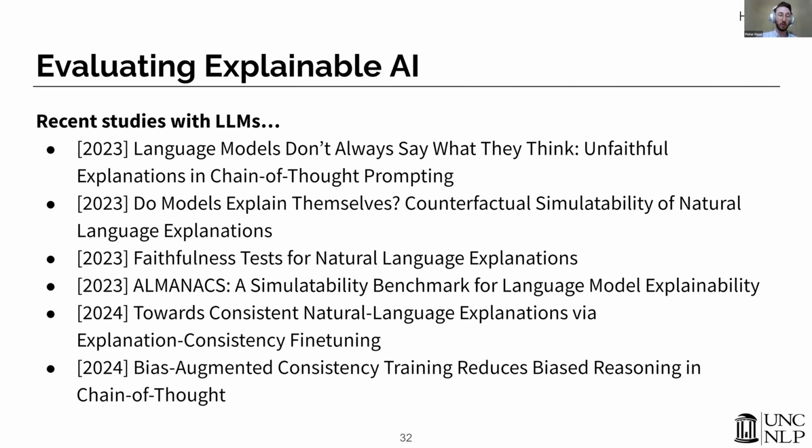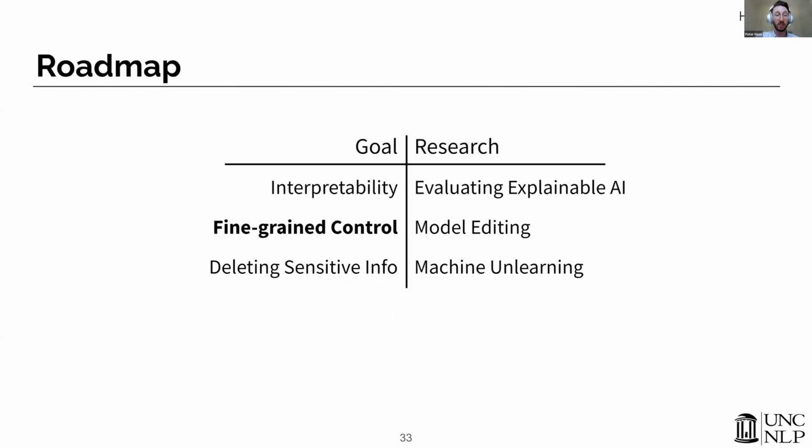Once you give one reasoning process for one data point, if you're solving a different problem, you should not act in a different way or according to a different process. You should use some kind of globally consistent process. And that would help make the systems more predictable in practice. Okay, so that's some of our work on interpretability. After this, we'll switch gears a little bit and I'll start going more into fine-grained control.